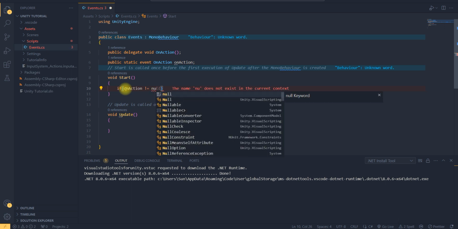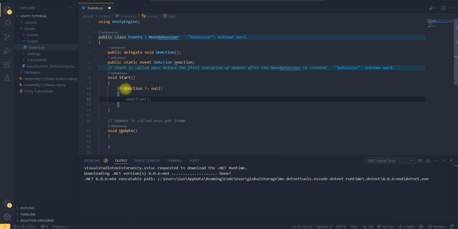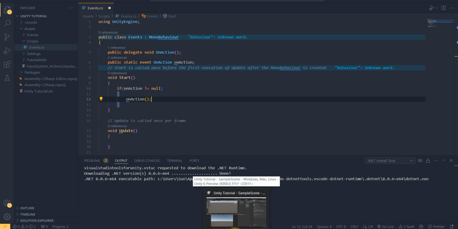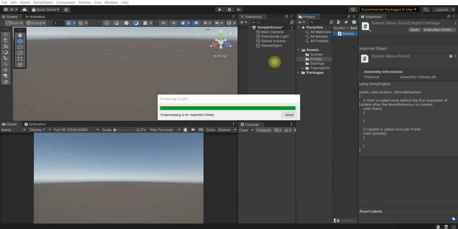If it is not null, we are simply going to call our event, and all those functions that are subscribed to our event will get called. So let's see how it is actually going to behave. Let us take a couple of scenarios here.